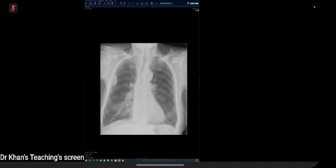On this last case, why could this not be a pleural met with rib restriction? It absolutely can be. If I was the candidate, I would have said pleural met with rib destruction or a bone met, vice versa. It definitely can be. You cannot differentiate purely on X-ray. But the take-home message should be that if you see that on a chest X-ray, you have to pick the bone destruction and you have to call it cancer. You have to escalate appropriately, considering the patient likely has cancer, either primary or metastatic. So it doesn't matter whether you call it pleural or bone, you can't differentiate on X-ray.